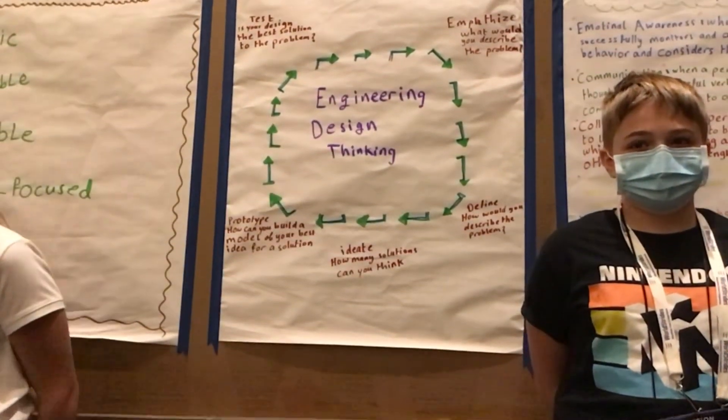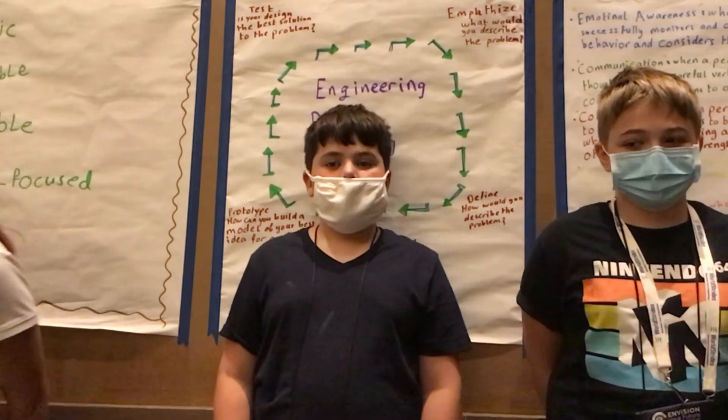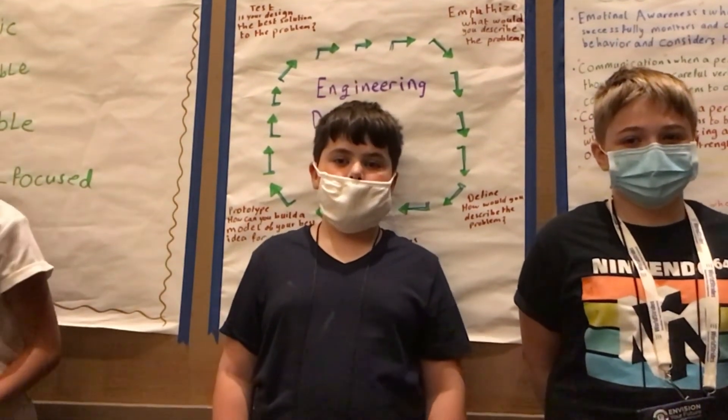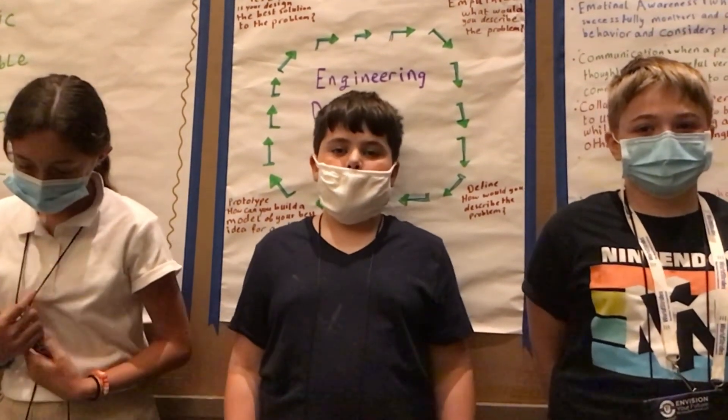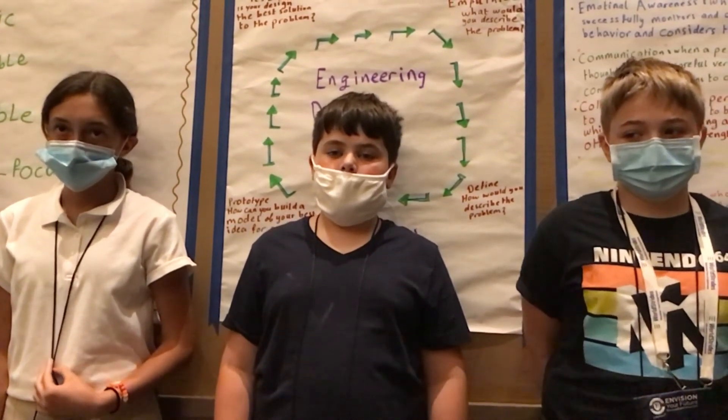The next topic we'll be talking about is the lungs. A collapsed lung is when the lung has a hole in it. When air gets between the lung and the chest cavity, that causes pneumothorax. In conclusion, the model lung helped us understand more about the lung and how collapsed lungs are different from normal lungs.